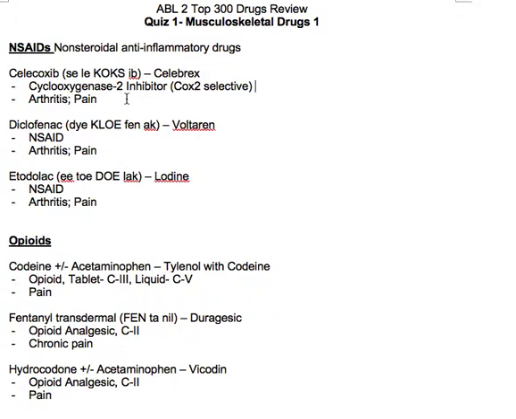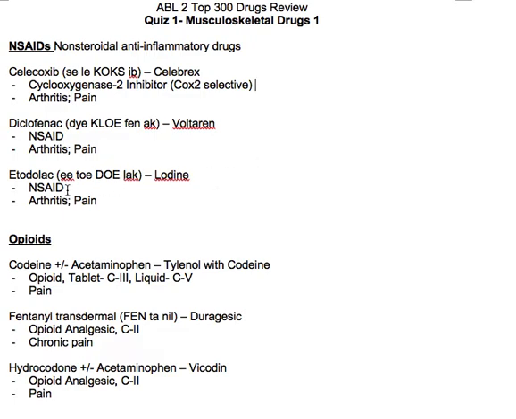All right, so all these NSAIDs are mostly used for arthritis as an anti-inflammatory drug and also for pain. That's the same for all three of these. So diclofenac, or brand name Voltaren, is another NSAID that is also COX-2 selective. It's not written on your Excel sheet, but it is also another COX-2 selective agent.